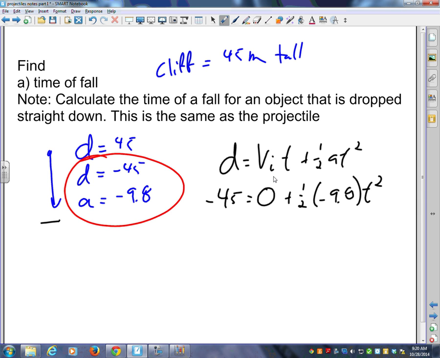Does it have to be negative? Only if the 45 is negative, right? Because watch the next step. When I solve for this, I'm going to have minus 45 is equal to minus 4.9 t squared. T squared is equal to... And if I didn't have both negative, what would I get? I'd have to be taking a negative square root, and we all know that that's highly irrational.